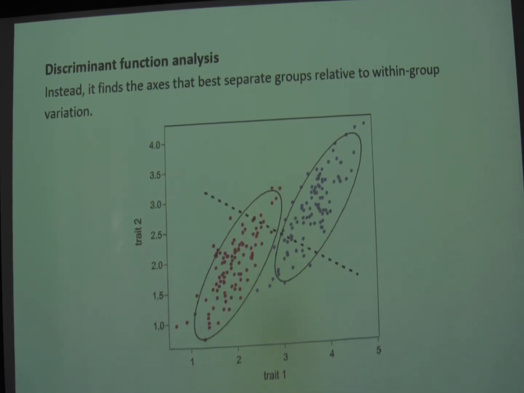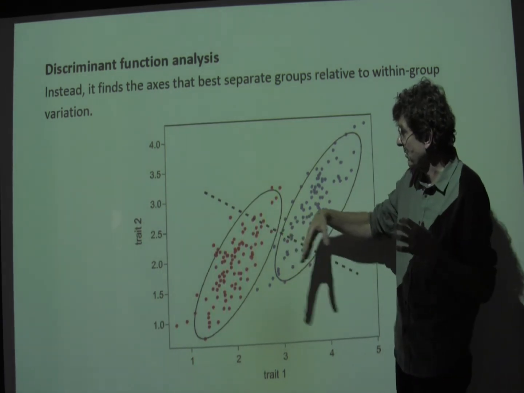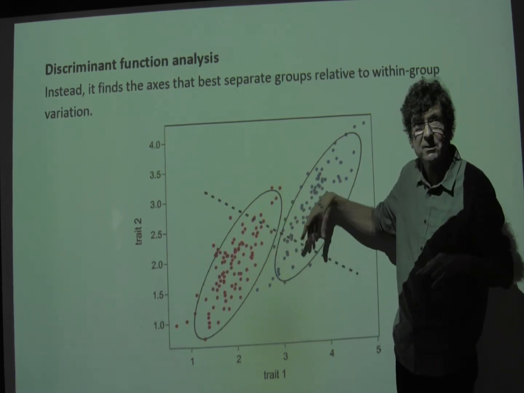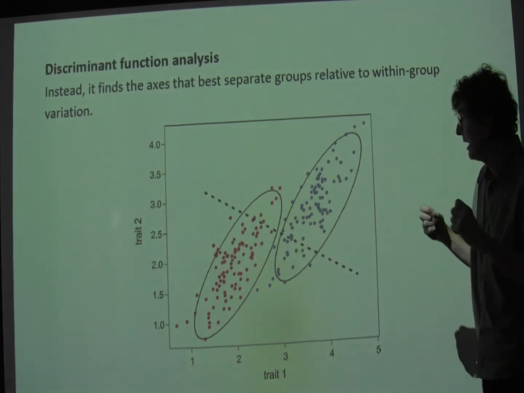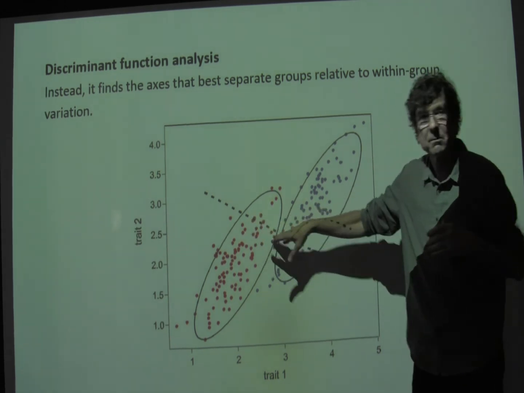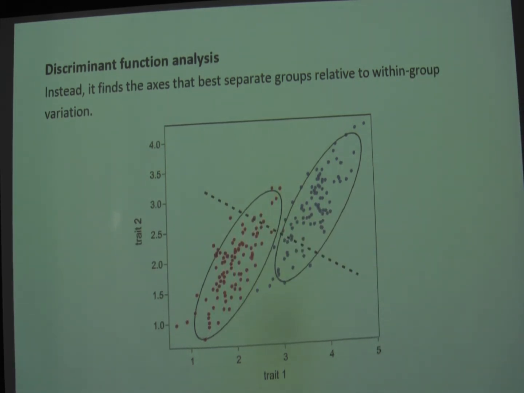And so the computations involve calculating all of the, you can imagine you could write a computer program that just does a blind search for the best axis. And along each axis it would calculate how different are the means between the 2 groups relative to the amount of variation within each group. And discriminant analysis would find the axis that maximizes that difference.